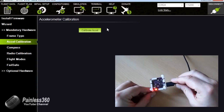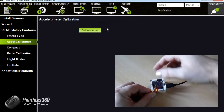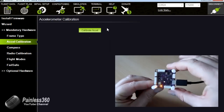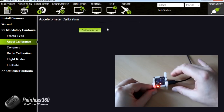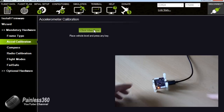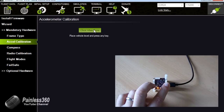Now on this, just so we're clear, this bit here is the front. You can see hopefully there's a very little arrow in the middle of the board, and that tells us what the front is, and we're going to have to keep track of that as we do the accelerometer calibration. The first thing we do is click on Calibrate accelerometers, and it says place vehicle level and press any key. So we need to press this down so it's level, click a key.